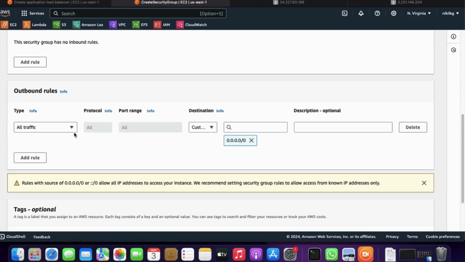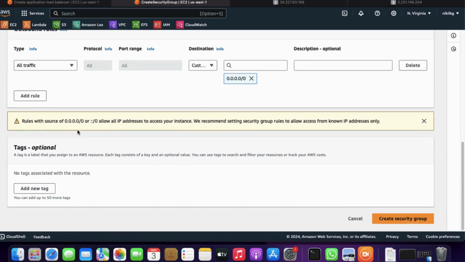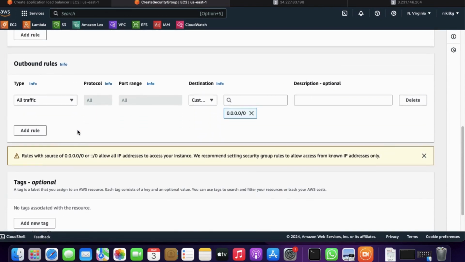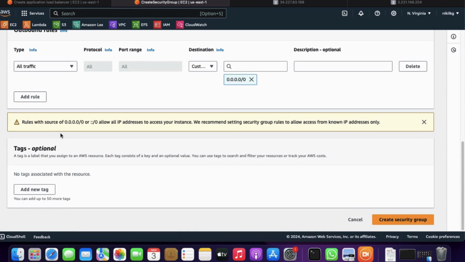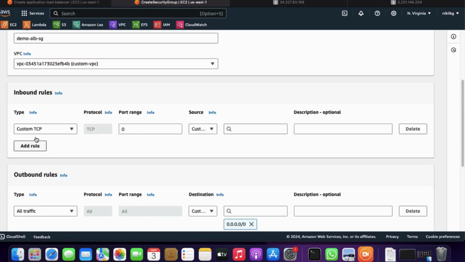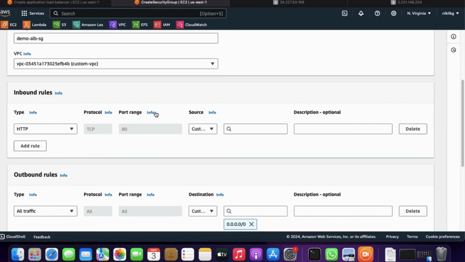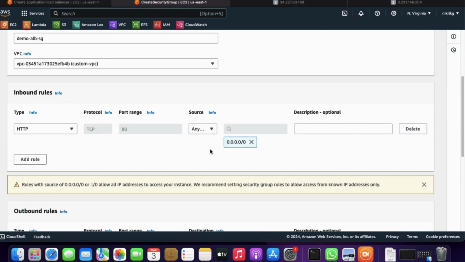I'm not doing anything with the outbound rule. For the inbound rule: HTTP, anywhere from IP version 4.